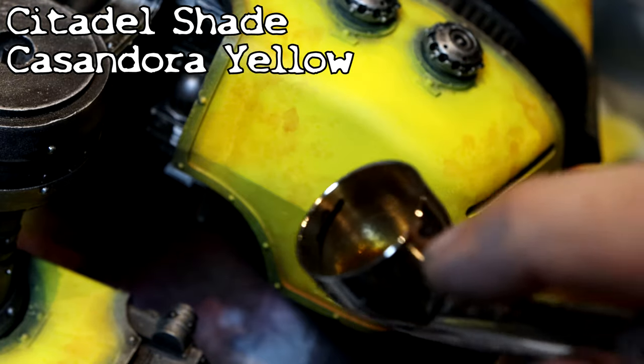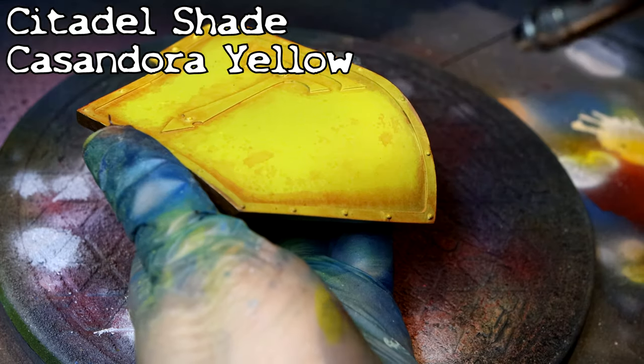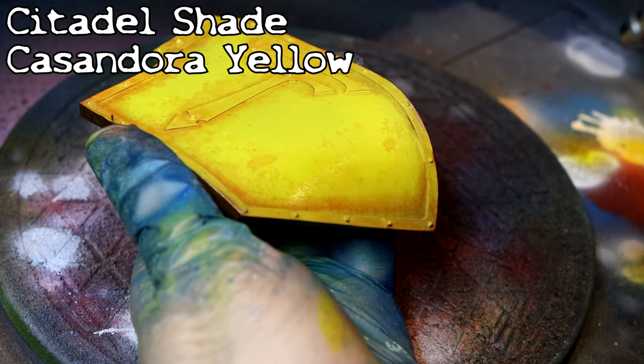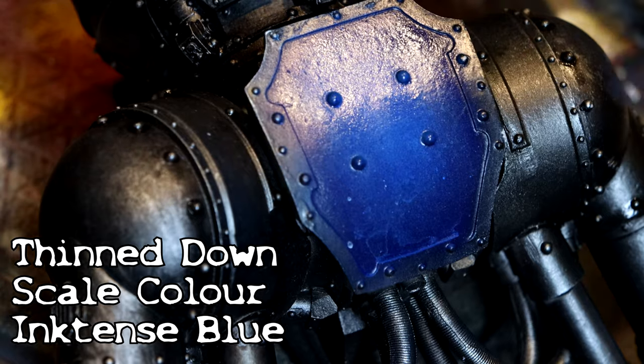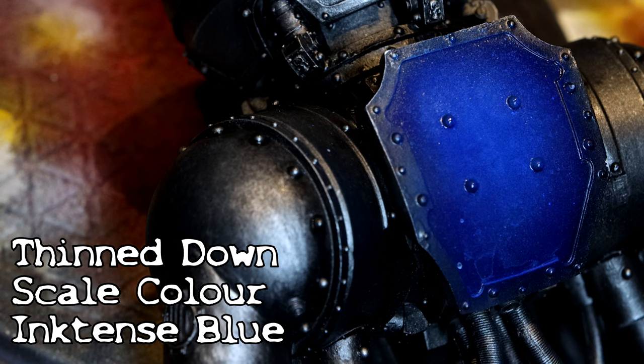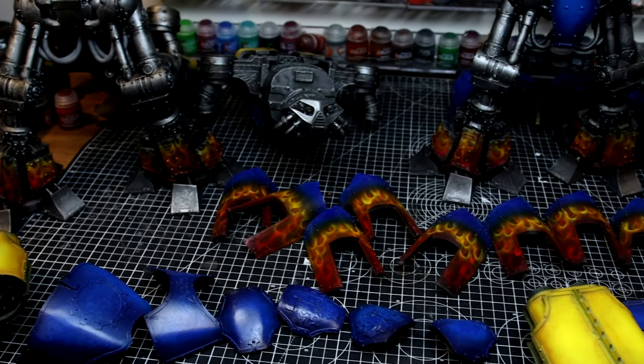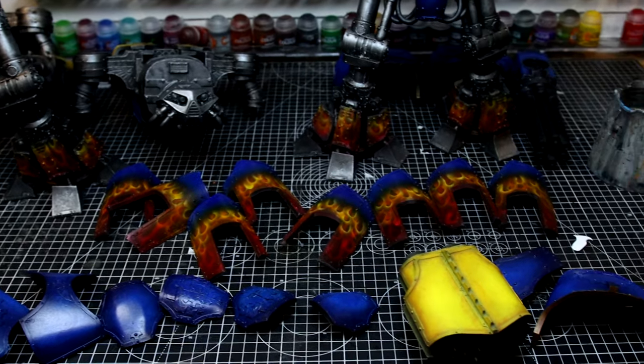Then I'm going to use a bit of a filter over the yellow because I wanted to blend in those weird stain marks. Still got mixed opinion. They do add texture to it, so I'll give them that. And then we're also going to do a filter with the blue as well to just bring that down slightly. I wanted a more royal navy blue on it. And then we do a gloss varnish over all of that, and that locks in our save point.